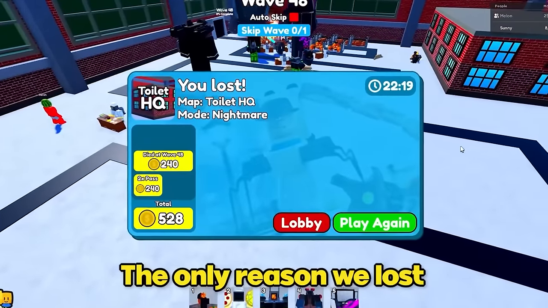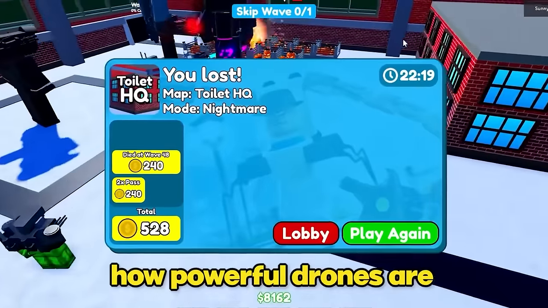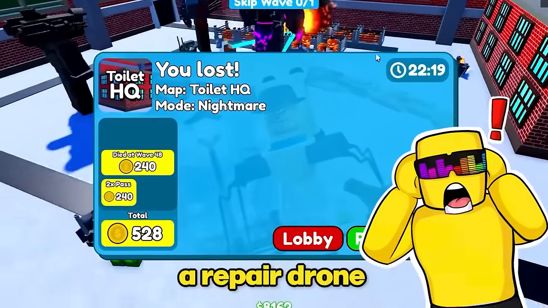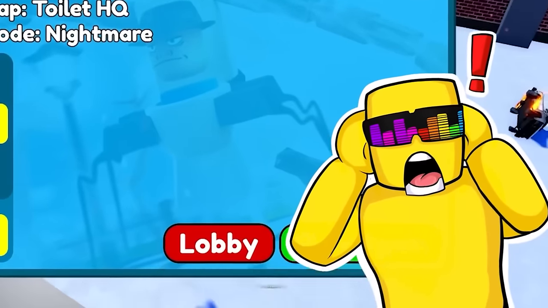Guys, the only reason we lost is I auto-skipped. And on top of that, this just shows you how powerful drones are. You need a repair drone to wake up your squad. Even just one repair drone in the front would have made the difference.